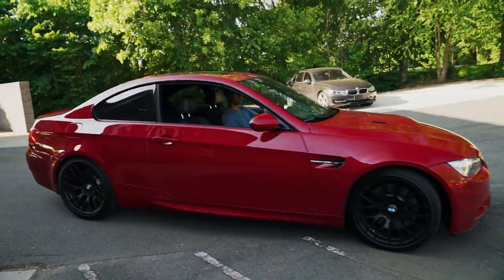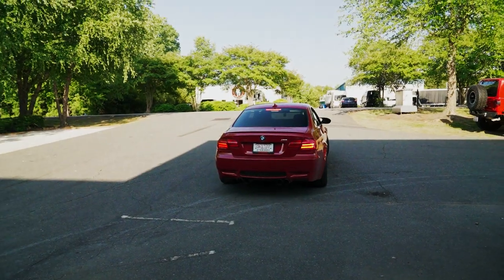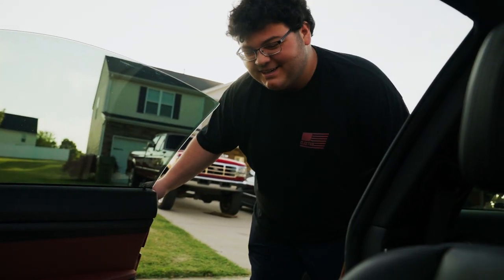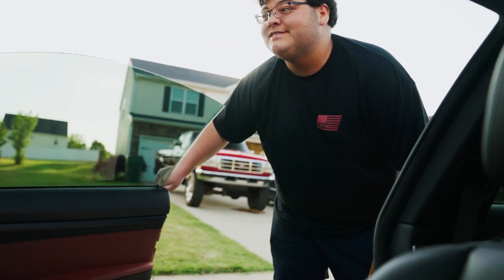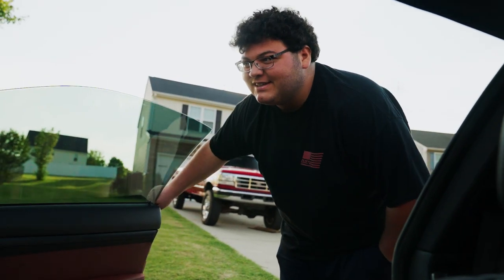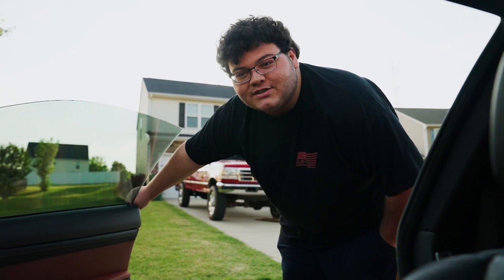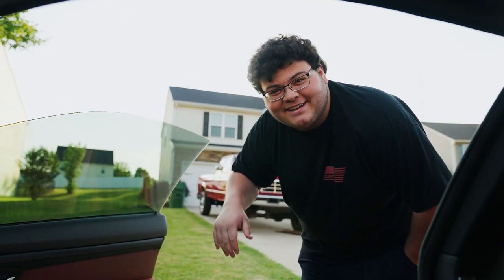Here's my baby. Finally picking her up. There's a couple things that needed to be done to the car before I could take it home. Well, Ricky Bobby, I'll be damned. What you think? She's pretty. Dude, this car's sick for real. Hold on. Is it like an orange reddish too, I can't tell. You got a Valvetronic? Give her a little one.